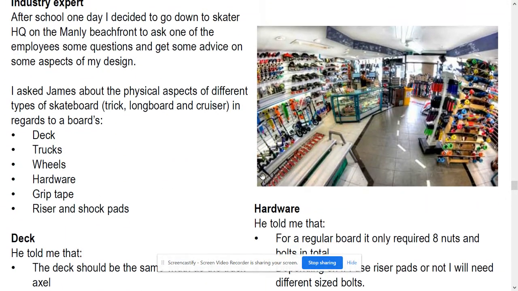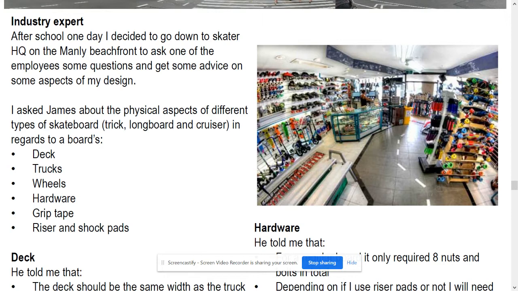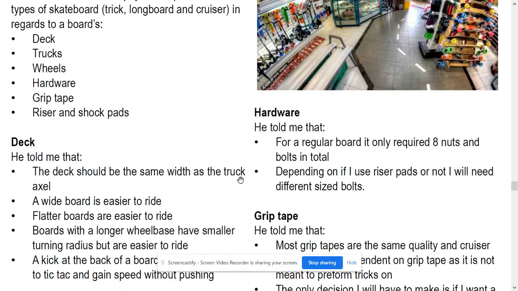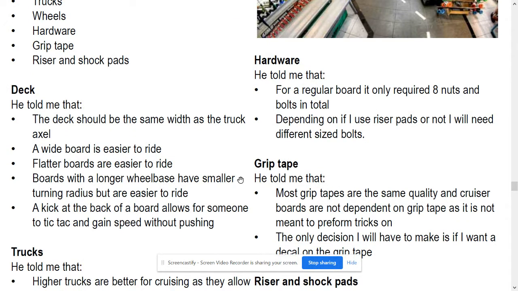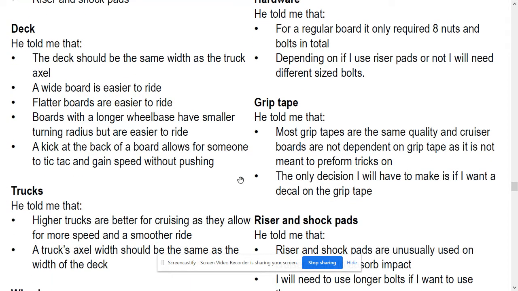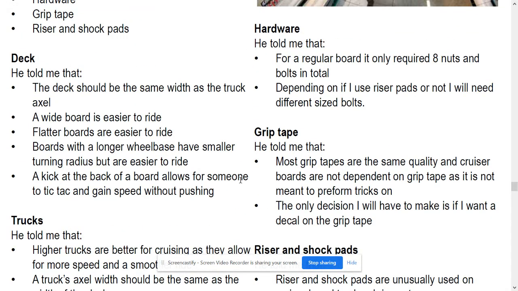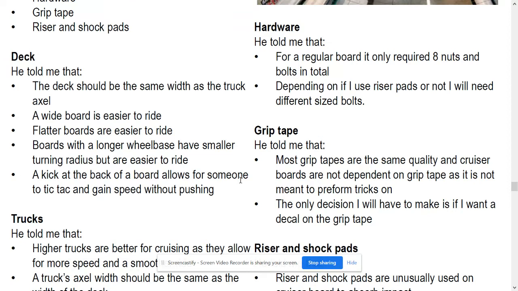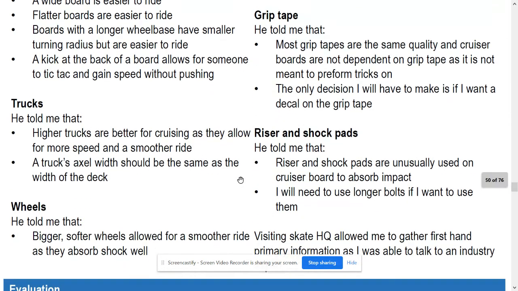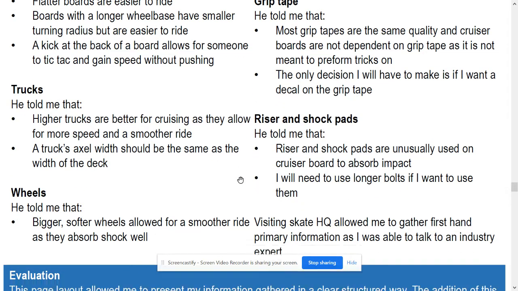More from an industry expert, went down to a local skate shop. I'm designing a skateboard. Who should I talk to? Let me talk to a guy who runs a skate shop who's probably been a skater for his whole life. And he will probably give you more information, as I said, in 10 minutes than you might get from 5 hours of researching on the internet. You just need to just do it. People are used to that. Don't ever think that you can't go and talk to someone. They probably want to talk to you, and they're probably interested that you're interested in what they're interested in.